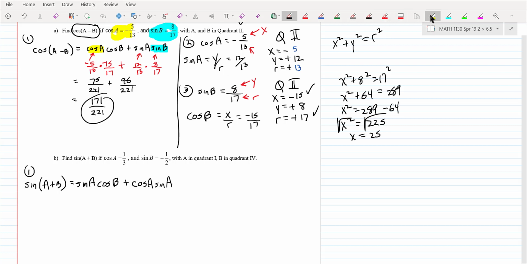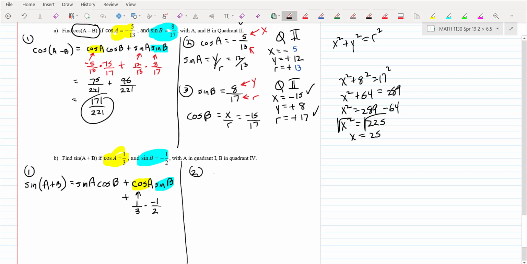Okay, and again, with this problem, we're given a couple of things. We're given what the cosine of A is, and we're given what the sine, I think I got the wrong angle there. I wrote that down wrong. So that would be sine B. Okay, so I'm given these two things here. So the strategy behind this problem is pretty similar. That's going to be 1/3 goes there, negative 1/2 goes there. Okay, things are just in a little bit different place. So again, I do the same idea.